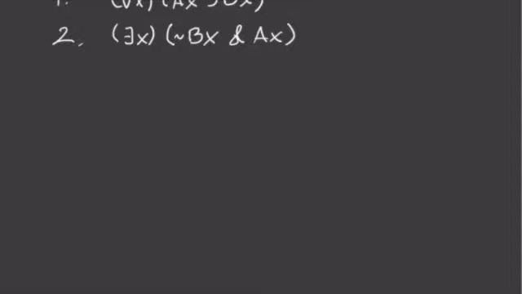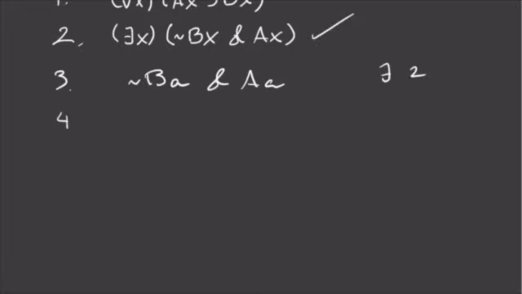So there's the proviso that we have to use new names. There are no names already in use, so we're simply going to use the first name that comes to mind. We can use any name. Let's use A. So on line 3, we can write not BA and AA, and this is by the existential on 2. And we can check it. Now, we can simply break up this conjunction, and then on line 4 we have not BA, and then on line 5, AA. Remember that this rule gives us a stack, and both come from the ampersand that we have at 3.